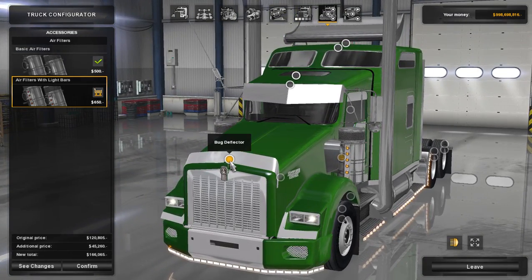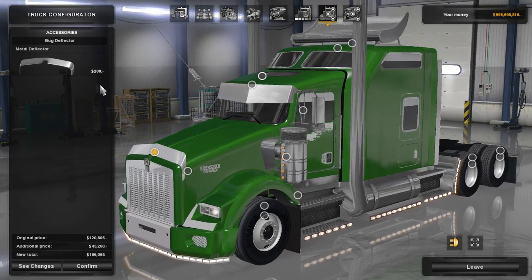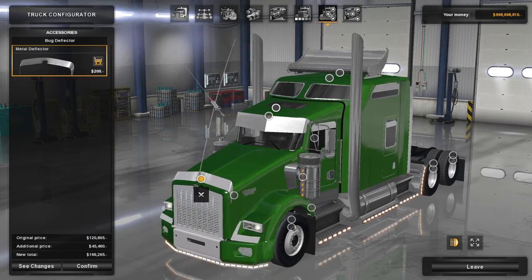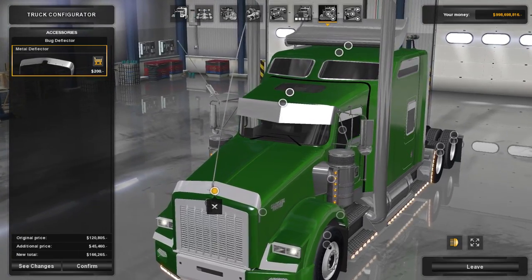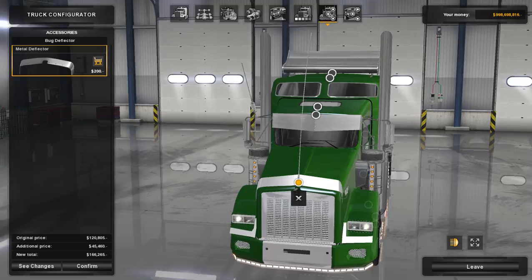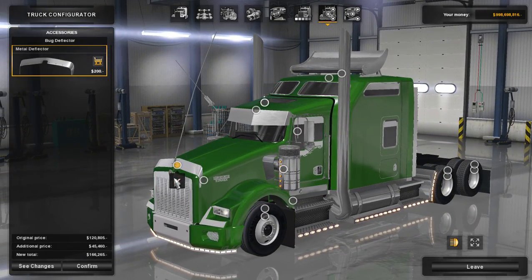Moving on down to the bug deflector, as you can see, the bug deflector is already on there. So if you click on the bug deflector, it does add this stupid antenna in the middle, which is kind of dumb. So that needs to be fixed and updated and taken away. Why he put that in there, I'm not too sure, but it is quite stupid, in my opinion. So we'll just take that off.